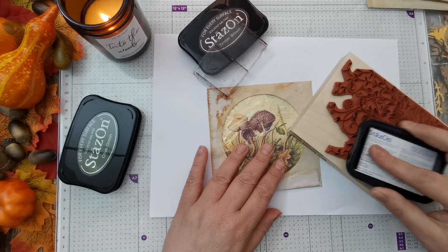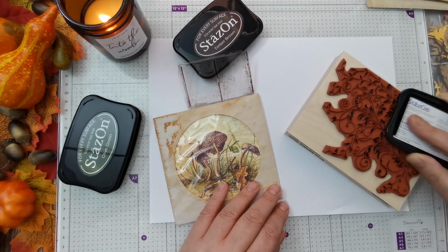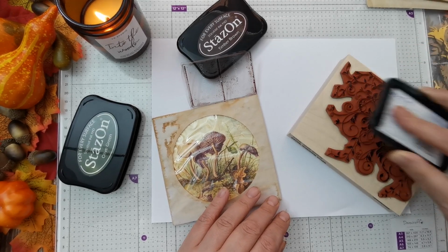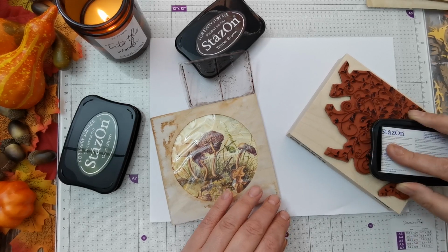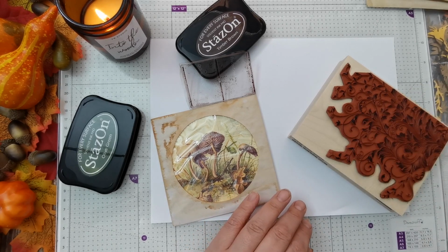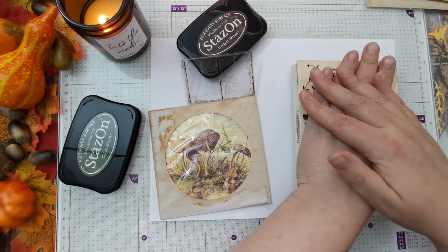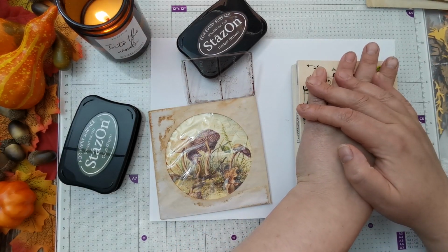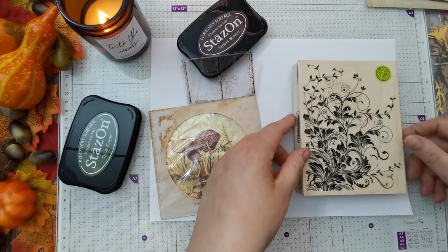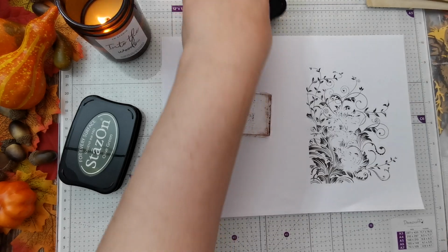Afterthought. I think I best probably give it a stamp off. I don't know why you do that, but I've seen people do it, so I'll do it. But it's kind of a big stamp to get round, and I always find it hard to know if I've got every single bit of it or not. But hey, we're not looking for total perfection, are we? Just for it to look nice and tidy, she says, as she's got glue bits sticking off her fingers. Yeah, see, I missed that out. I need practice, don't I?